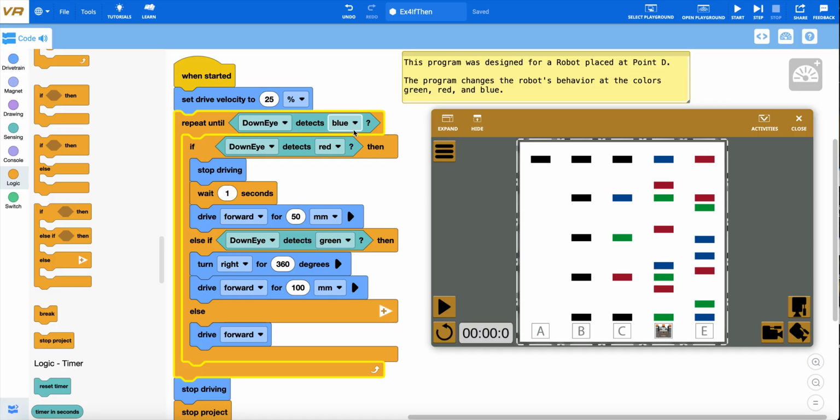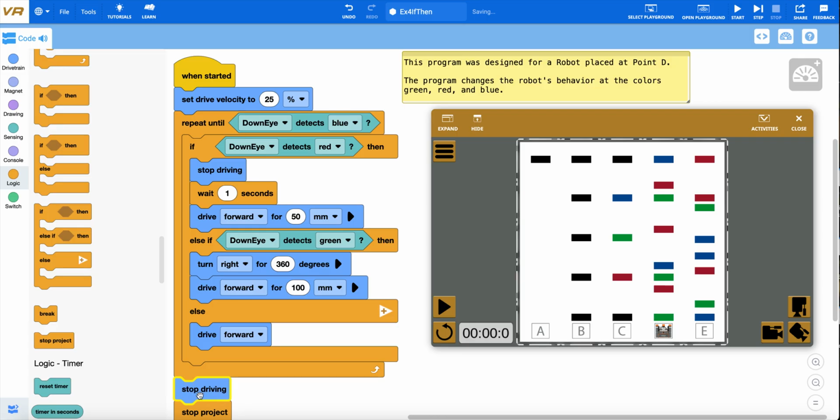So as long as we don't detect blue, we will keep repeating. Once our down eye camera sees blue on the floor, then we exit our C block, break out of that repeat loop, and we stop driving. Okay. Oh, so the first time we get to the blue, we should stop driving, and that will stop our project. Okay, good to know.